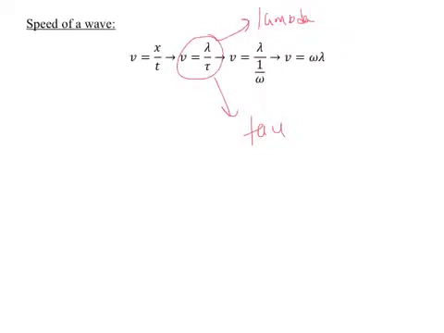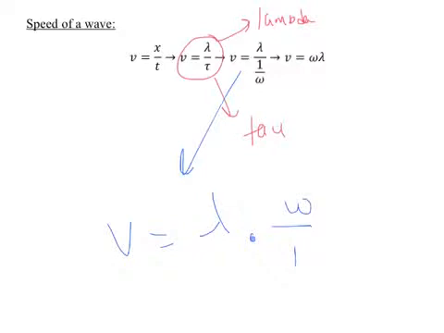Next, what we'll notice is that if you remember, the period of a wave is also defined as 1 over the frequency. So if we put 1 over the frequency here, we could take this definition and write it as follows. Velocity equals wavelength. Now we can, instead of dividing by 1 over omega, multiply by omega over 1, or multiply by the reciprocal of this denominator here. So this just becomes v equals lambda omega, or v equals omega lambda. So the velocity of a wave is equal to its frequency times its wavelength.